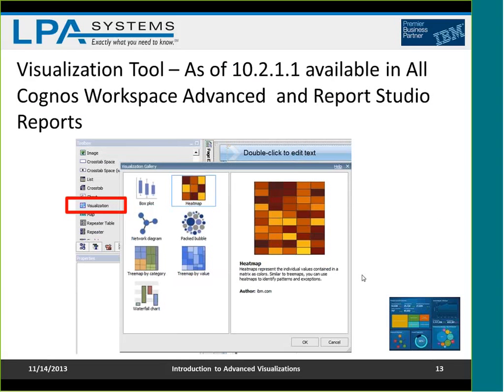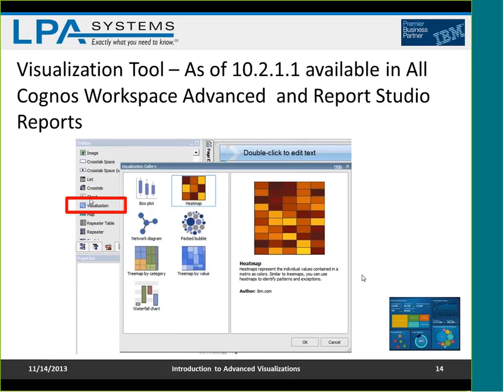When you go into Report Studio or Cognos Workspace Advanced, and you go to the Toolbox tab, and this is a screenshot of Report Studio, you'll see there's a visualization guy in there. There's also the chart guy. He's still there. You can still put charts on your report, and you actually still have access to both the IBM Cognos 8 chart engine and the IBM Cognos 10 chart engine in this release.